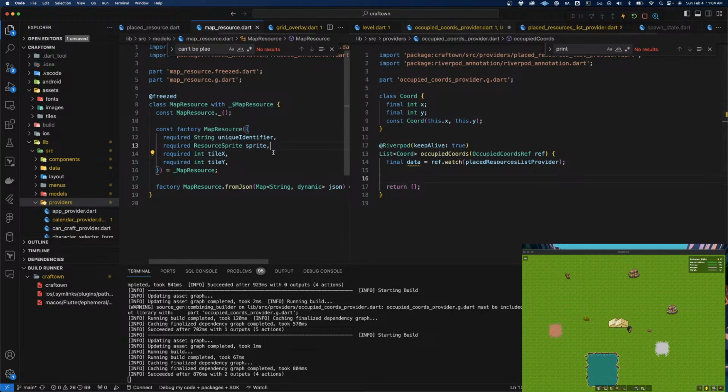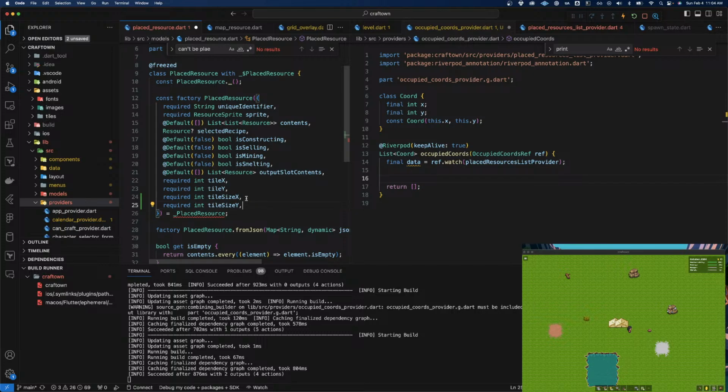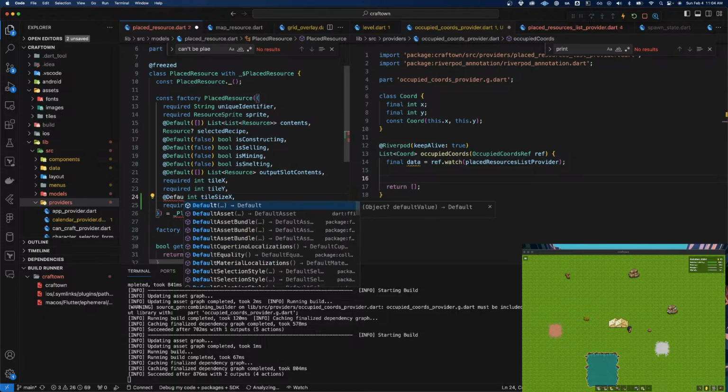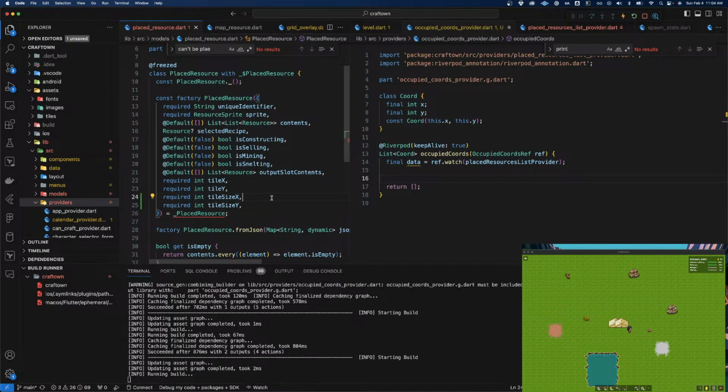Then I feel like this will actually be easier if a placed resource also has a width, an int tile size x and required int tile size y. And we can actually make these default to, actually no, I'm not going to make them default because the refactor will just be easier if we have this.